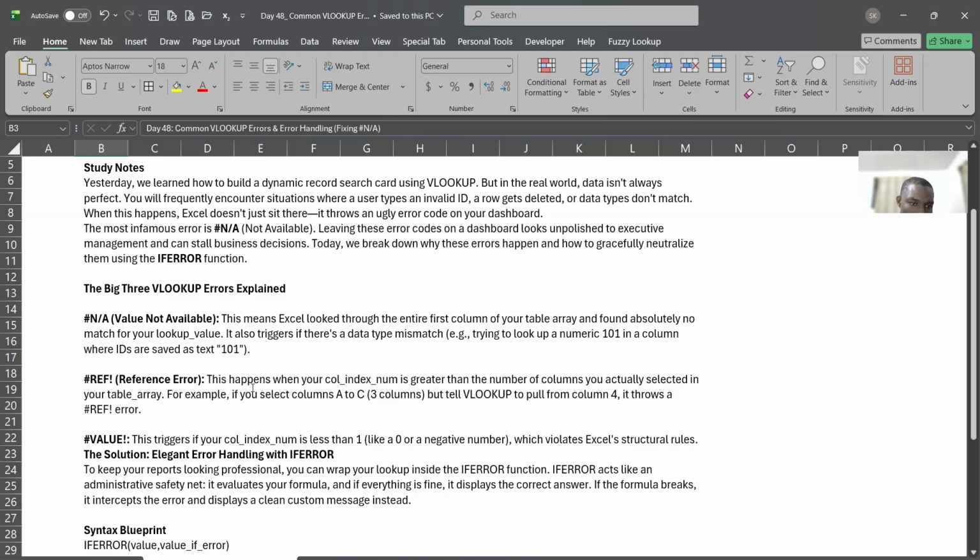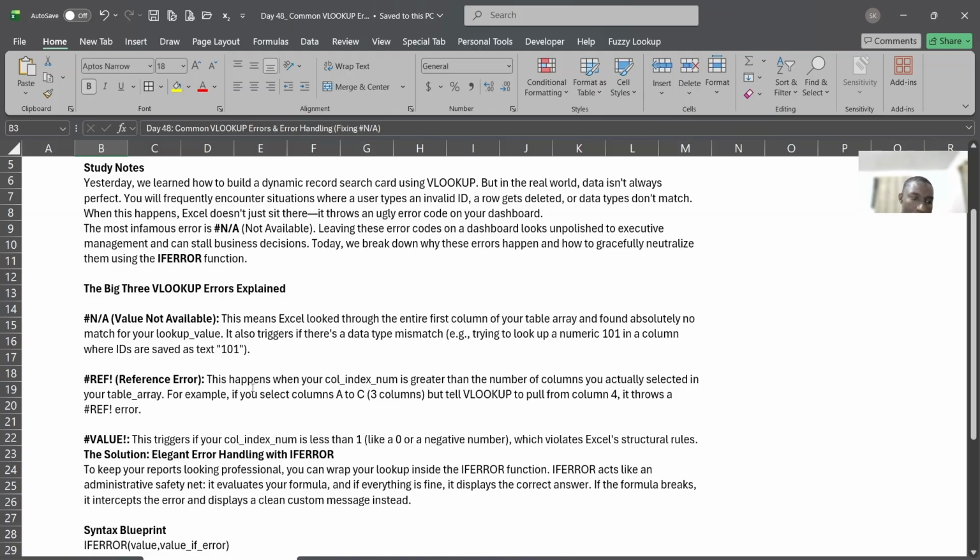It can also trigger if the data type mismatches. Whenever you have a mismatch of the numbers or the IDs, it can tell you not available. But the most frequent way it happens is when it finds no match for the key ID that you are looking for, and it tells you not available. That is one error that we deal with.